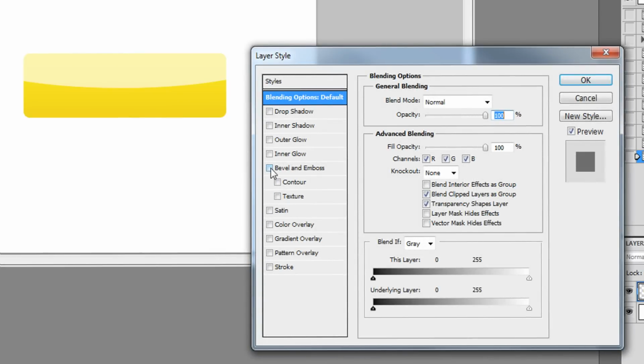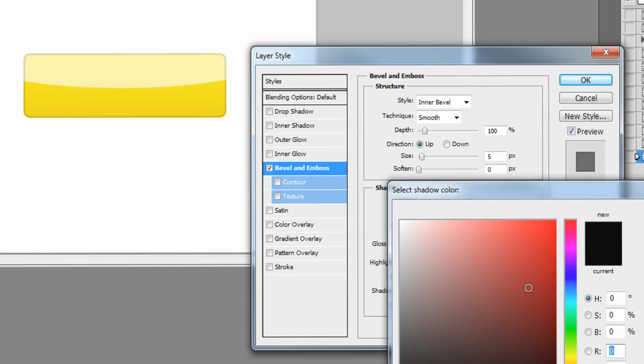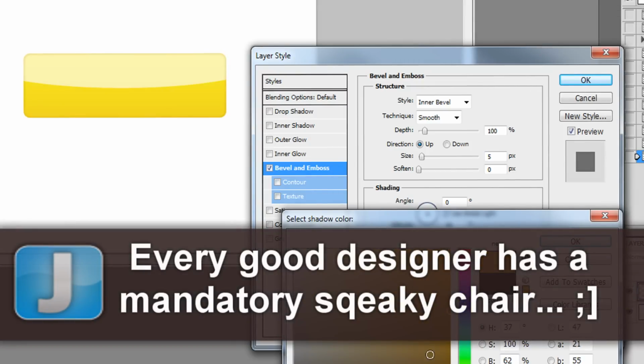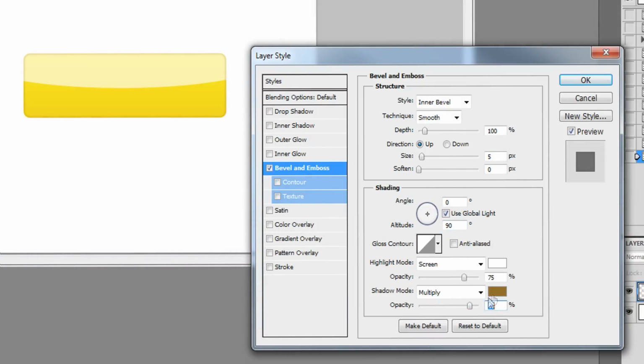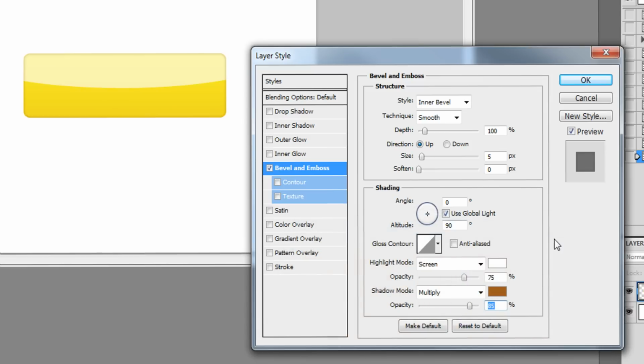and add our effects to give it more character. I'm just going to add a bevel and emboss, and I'm going to set this to 0 and this to 90 to make it align in the center. And let's change the color to something that fits, that accompanies our button color. I'm just going to have mine a bit orangey, a bit dark. Change the opacity here. Alright, this looks good if you ask me.